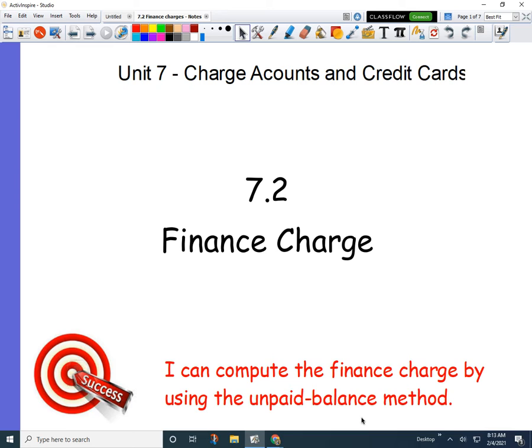Basically, you don't pay any sort of interest on charges you make during a month. You pay them the following month. So any purchases I made in January, I don't pay interest on until February. I'll show you some examples that I think will clear that up. But the idea is we need to figure out the unpaid balance before we calculate our finance charge. And I will show you 100% how to do that. What we're looking at here is some pretty simple calculations, but I'll walk you through a couple of them to help you out.